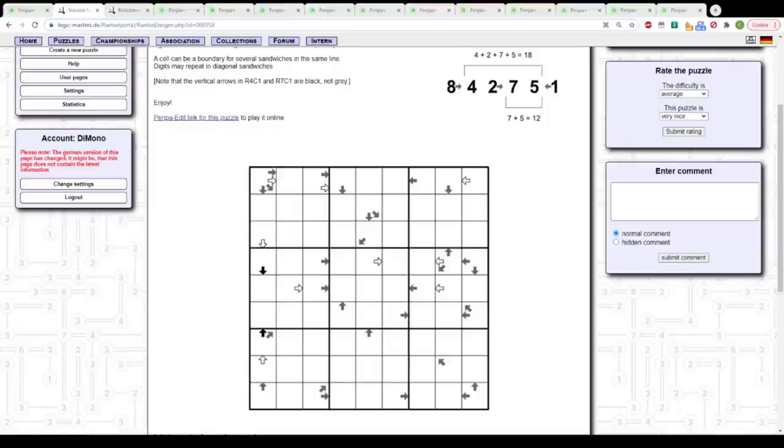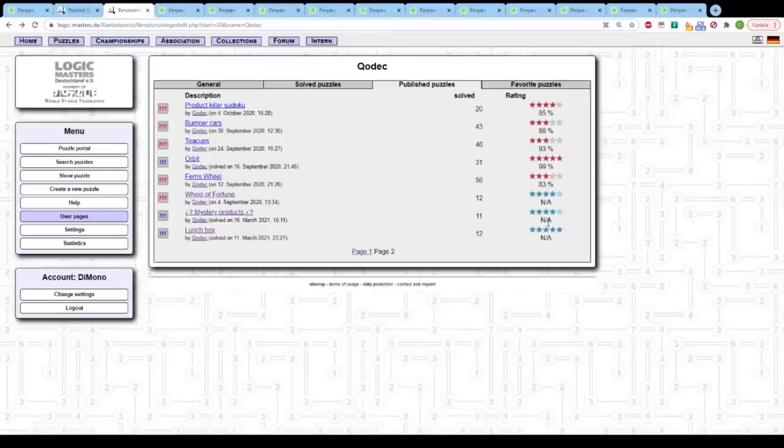One person who really enjoyed Stefan's puzzle was a setter who appeared on the channel, who you may recognize by the name Udukos. Udukos really likes the embedded sandwich rule set, and his fondness for it inspired a brand new setter to start making puzzles in August 2020. That setter is named Qodec.